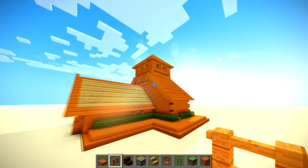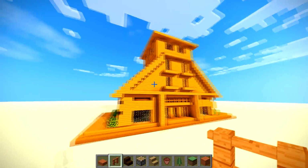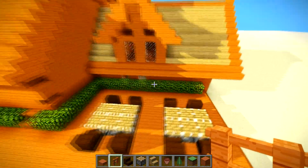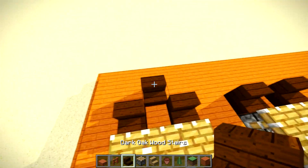As you can see, it's got a simplistic, really nice look to it, but you can add loads more. Look at it at the back, beautiful. And I've added these tables and chairs. What I did for this is they're just pistons with some dark wooden stairs.